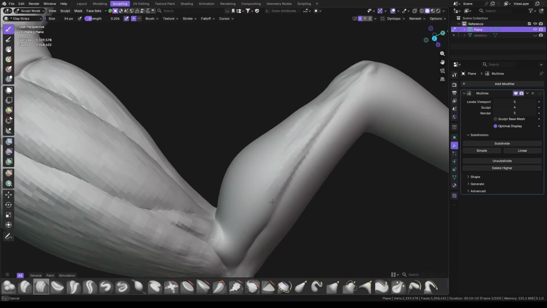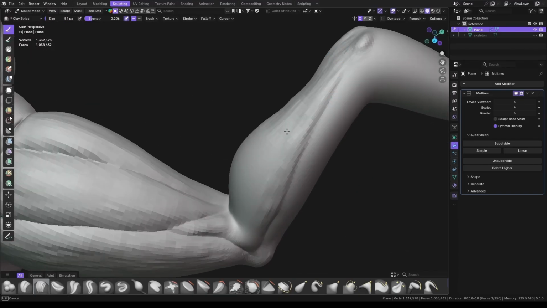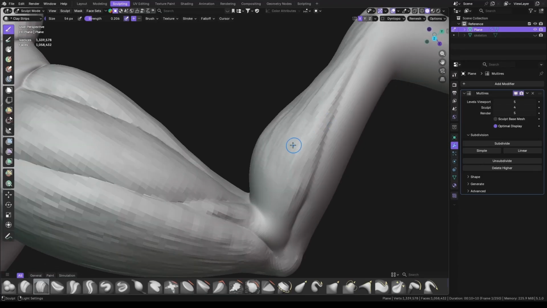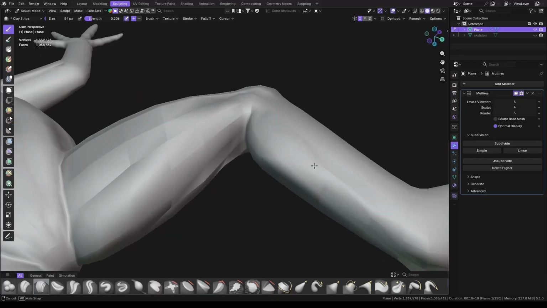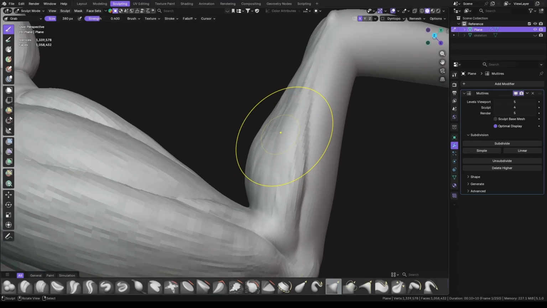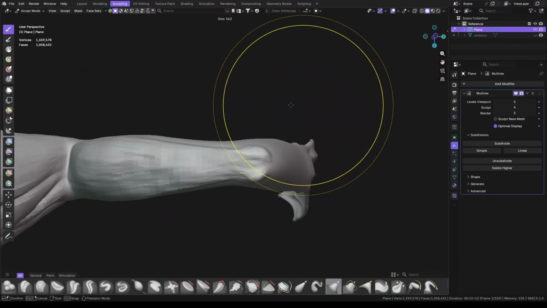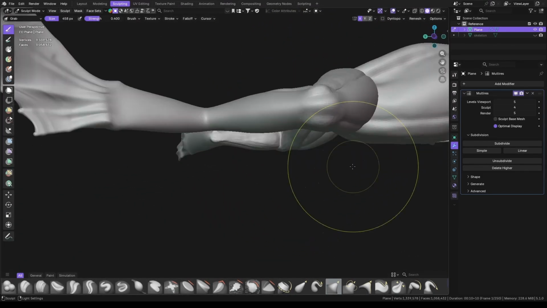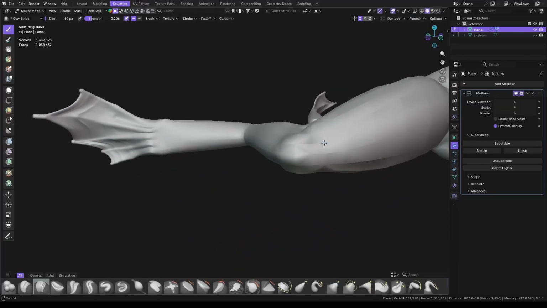Now, as you can see, I'm on the fourth detail layer on the multi-resolution modifier. I still consider this my primary to secondary phase, so we're not really at our tertiary phase yet. But you will see me jump in between. Like I've said before, I will be jumping back and forth between each level. I rarely go down to the first level. I usually stick around 2 or 3 and then I go up to 6.